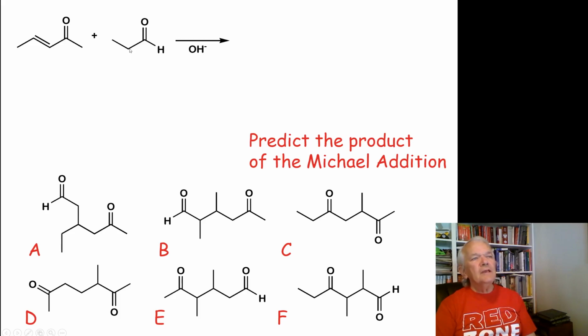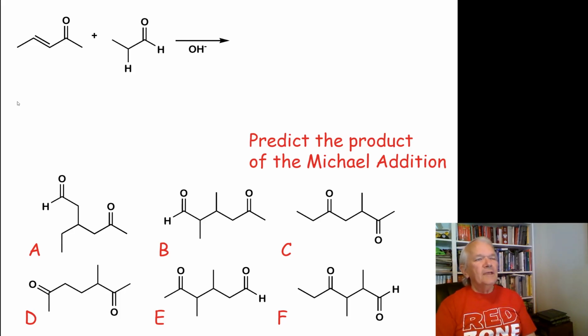You're going to form the enolate here. It's going to attack over there. You're going to get rid of the double bond. So you just want to piece this together. These molecules all look pretty complicated, but which one is actually correct? Can you find it? Okay, you're just waiting for me to tell you the answer. I know that. Okay, all right, let's go.